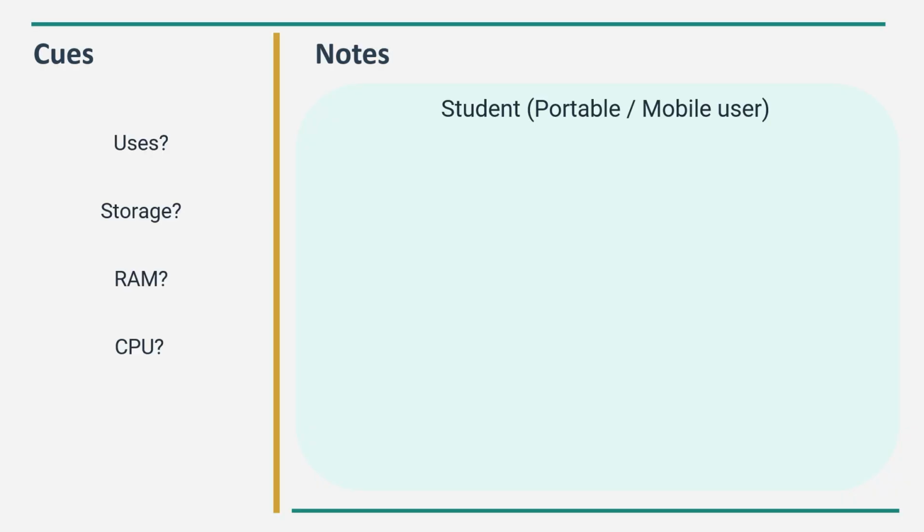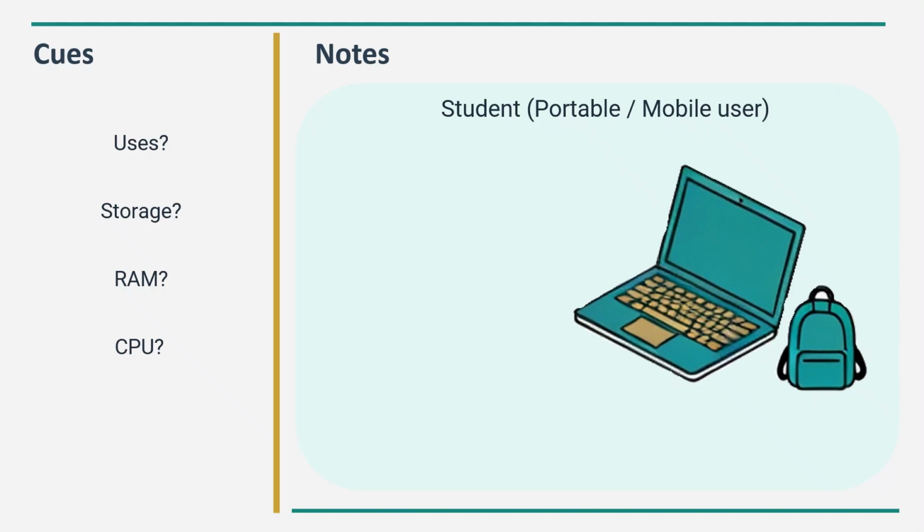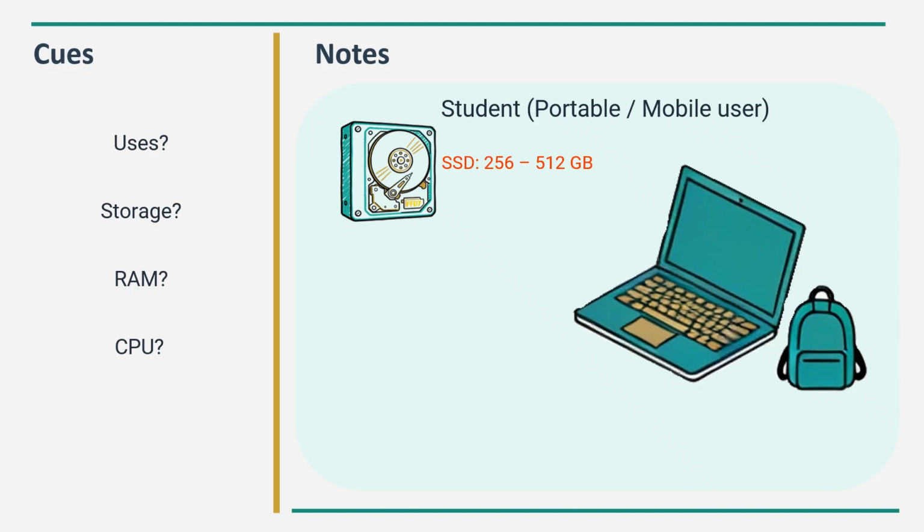Whether or not we are talking about students, all of them need their devices to be portable because they have to be moving between school, home, and the library. The device they'll need will be a mid-range laptop or tablet. For storage, an SSD would be preferred because an SSD means fast boot, quick loading, and better protection if the laptop is bumped. Extra files can go to the cloud or an external drive.